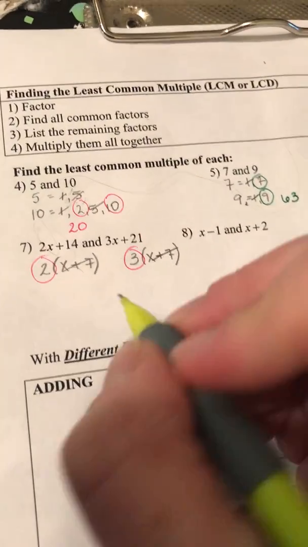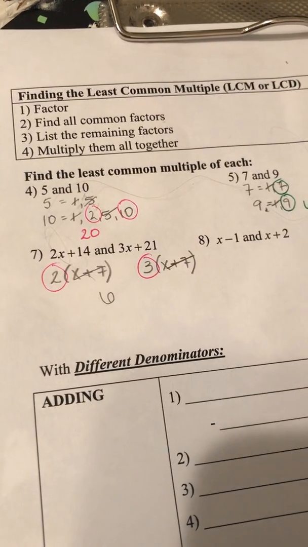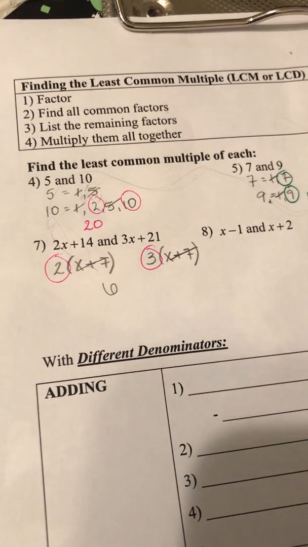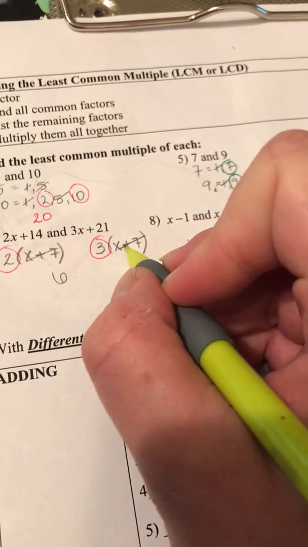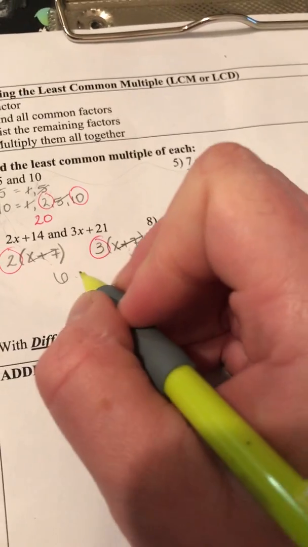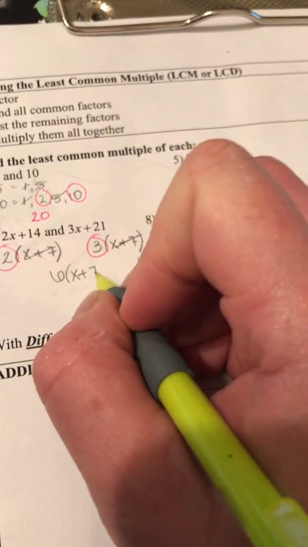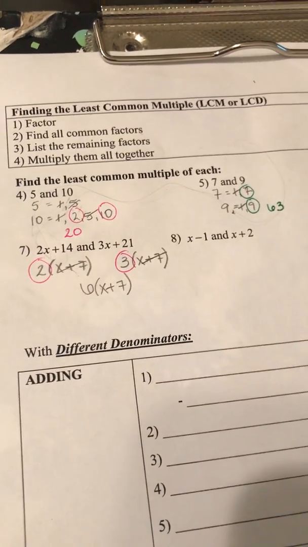So I need to have 6 in the denominator. That's my goal when you want to get them to have the common denominator. They both have the x plus 7. We don't have to worry about that, but they need to include the 6 as well. So if these were my denominators, that would be the LCM, but they already have the x plus 7. I hope that makes sense.